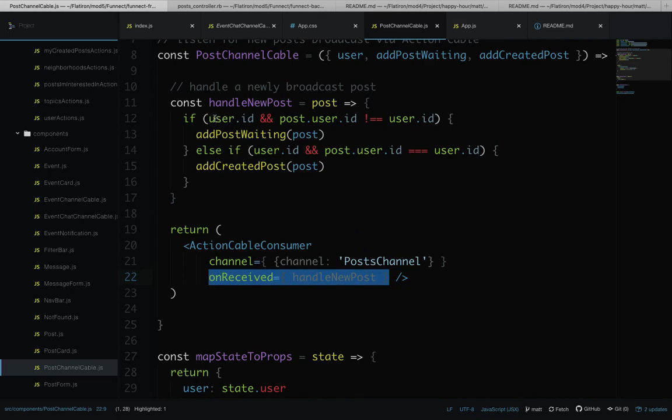Basically, this here and this here is checking if someone's logged in. If nobody's logged in, then we're not going to do anything. And then we're just checking, is this user that's logged in the creator of this post? If so, do one thing. If they were not the creator of the post, do something different. And that's it. But every single client that has this application open is going to run this method when a new post is broadcast out.